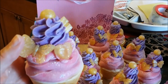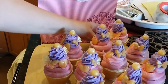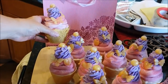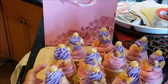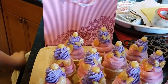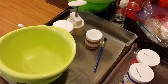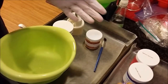Isn't that gorgeous? So anyway, that's stage 1, along with, like I said, the filigree wrapper. Beautiful butterflies. And then the bag that they'll go in. And we'll get to making our bath bombs, like I said, tomorrow. So we'll probably film that, and then we'll wait till they dry, and we'll pack everything up so you can see what they look like. So we'll be back.